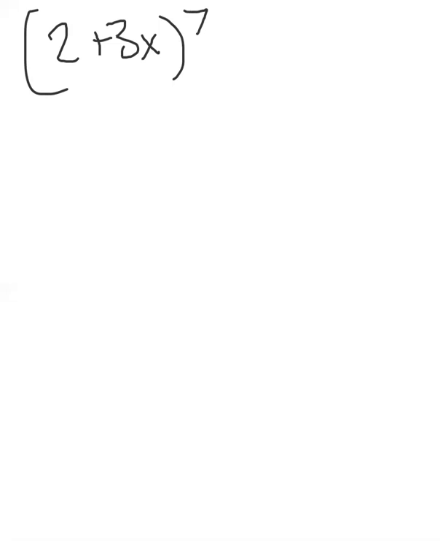So I know that I can use Pascal's triangle to find the first 3 terms. You could also use the formula if you want to, but personally I am going to use Pascal's triangle because it's a little bit faster since I'm looking for multiple numbers instead of just one term. So I'm going to go ahead and write out Pascal's triangle.